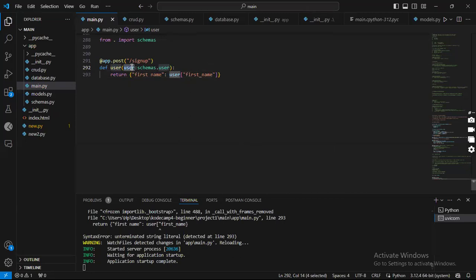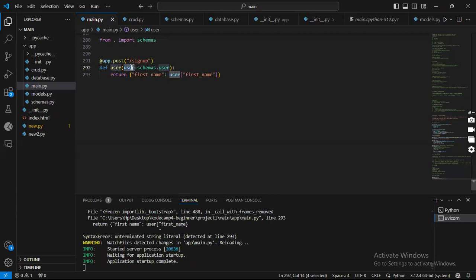It's similar to a dictionary, but it's not actually a dictionary. So that's why we can't use square brackets to fetch an item. To fetch an item from a pydantic model, we simply use the dot notation. If we intend to get first name, we simply say user dot first name.